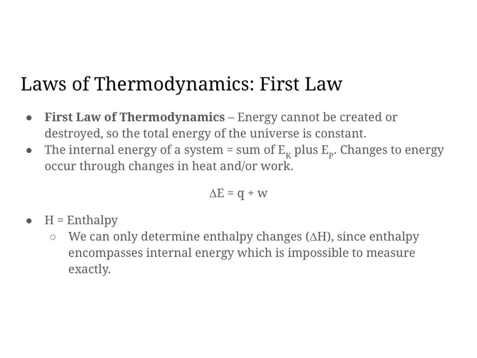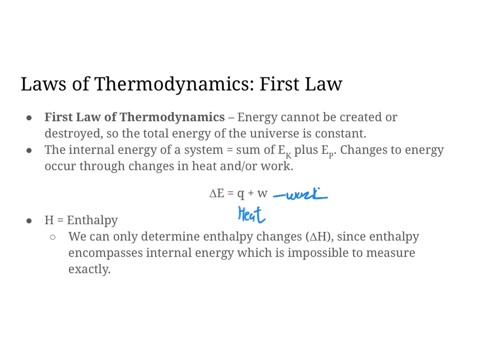The first one is the one that we spent a lot of time with that says energy cannot be created or destroyed, so the total amount of energy in the universe or the system happens to be constant. We also know that the internal energy of a system is equal to the sum of the kinetic energy plus the sum of the potential energy, and changes to energy occur through either heat and/or work. So there's this generic formula for a change in energy, which is equal to Q, which is your heat, and W, which is work. We are going to spend a little bit of time talking about work in a few lectures, but for this one, we're just going to focus on heat.